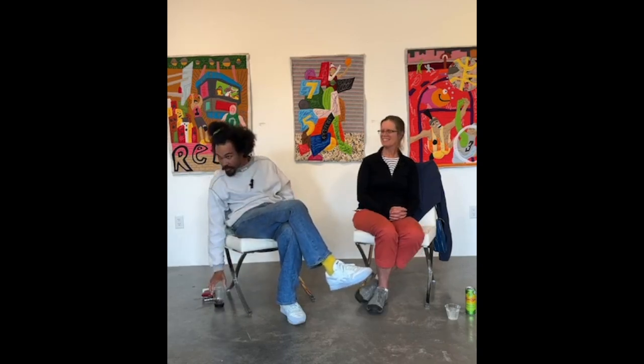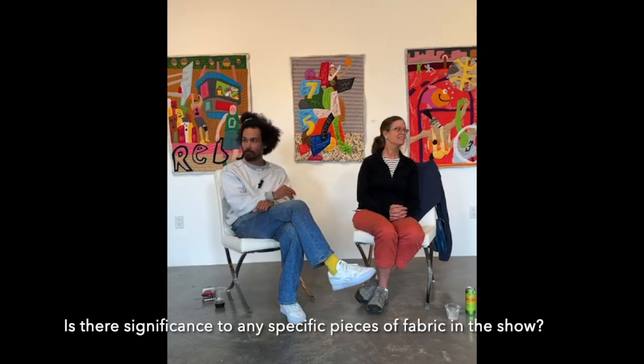In a lot of history of quilting, there's sometimes significance with specific pieces of fabric in a quilt. And I heard a podcast interview with you where it was mentioned that people will send you fabric to include in a quilt. Yeah. I'm just wondering, is there any piece of fabric in this show that you can point to and say this had to do with this? Absolutely not. Yeah, I used to get sent a lot of fabric. I started realizing the fabric I was getting was like, what am I going to do with this? Somebody even sent me leather. I was like, I don't have the right machine to work with this. So I was like, I'm not taking any more fabric because it didn't make any sense.